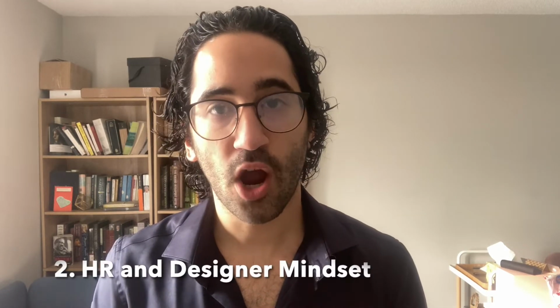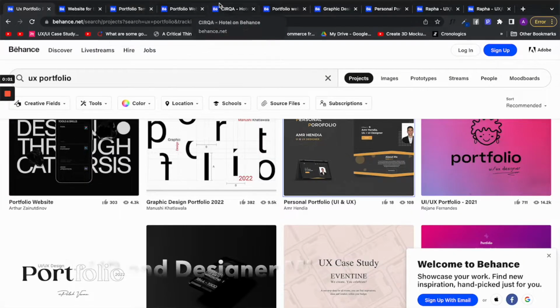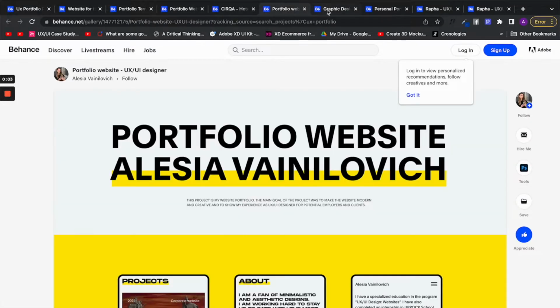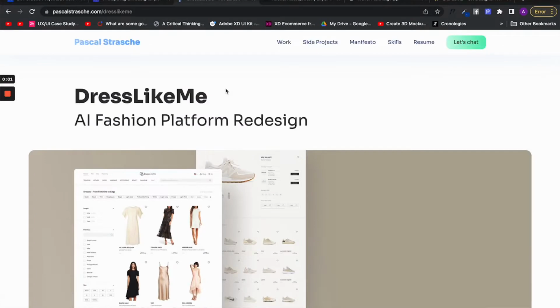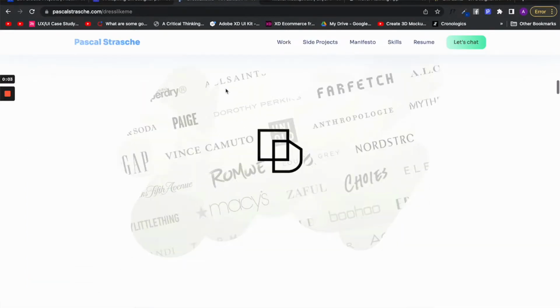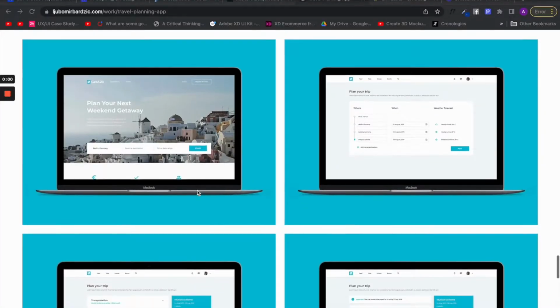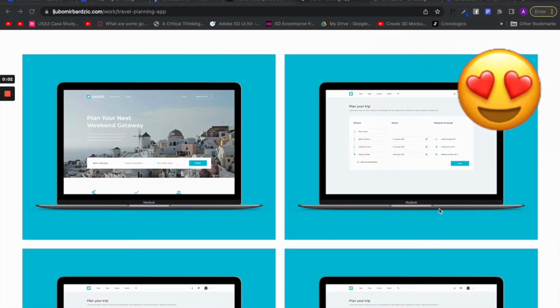For the HR, what happens is they already have other 50 designers whose portfolios they have to look at. So what they usually do is go through your case study and just skim. And as they are skimming, what they are looking for is usually high fidelity designs, because they might not have the design background to understand how to judge a design process.